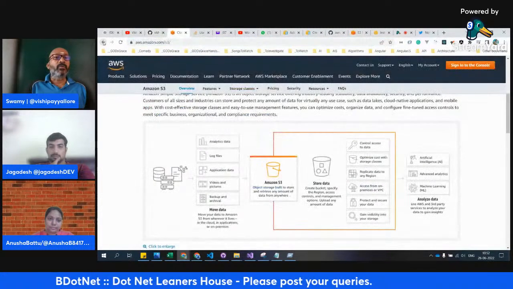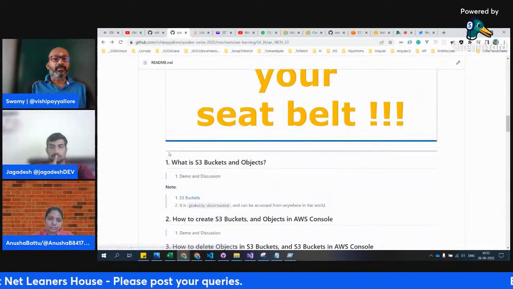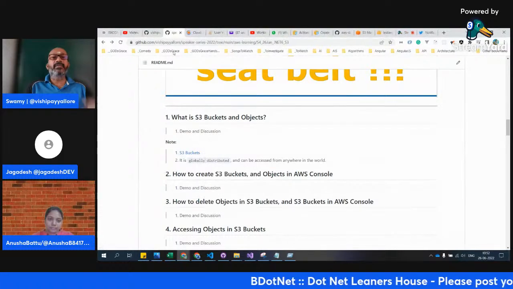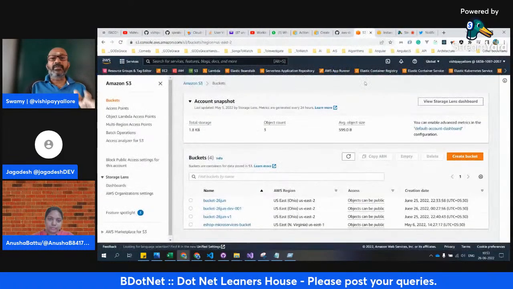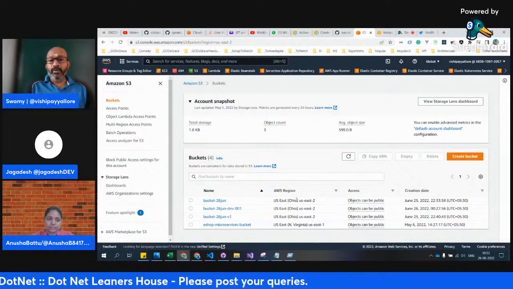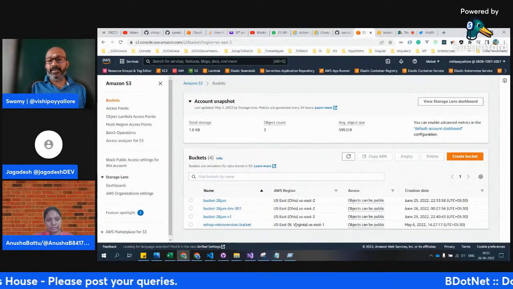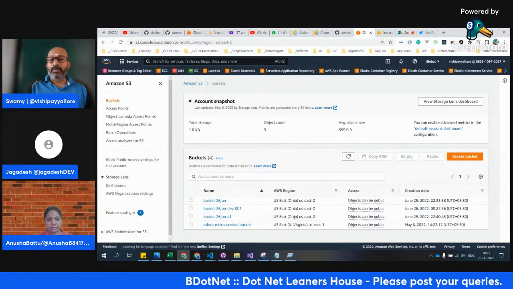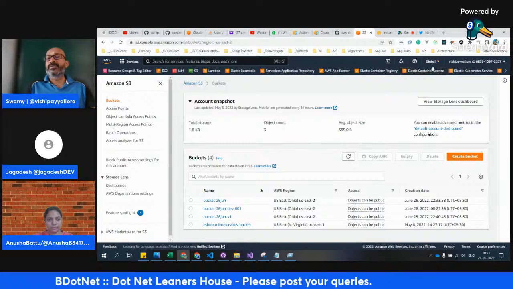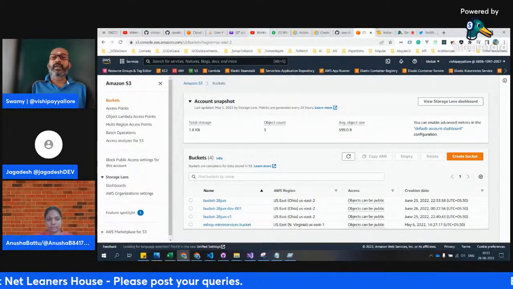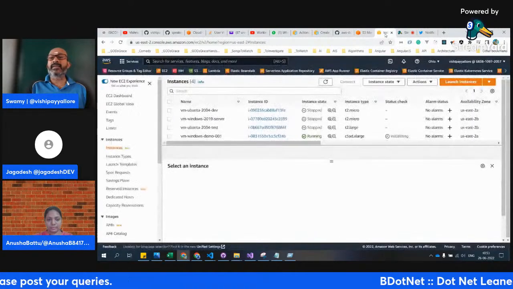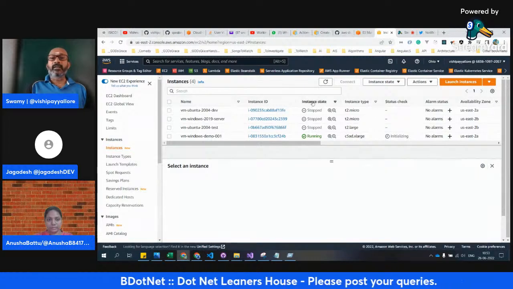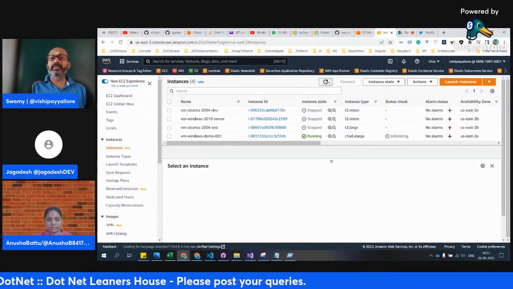One second, let me go back to this one. Yeah, so it's globally distributed. That is one of the reasons, I think, that when I come to S3, it's not showing regions, even though you can see which region this bucket is created in. This is created in North Virginia, and the rest of these buckets have been created in Ohio. But you can see the difference: this switches back to global. Whereas if you go to some other service like Lambda or Elastic Cloud Compute, EC2, you see that it shows only the regional things.